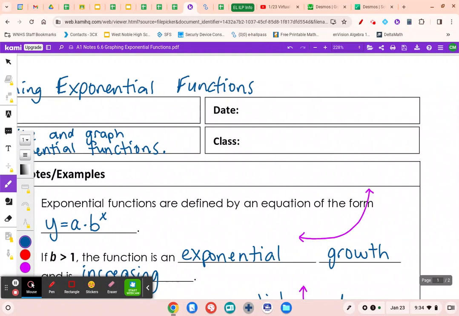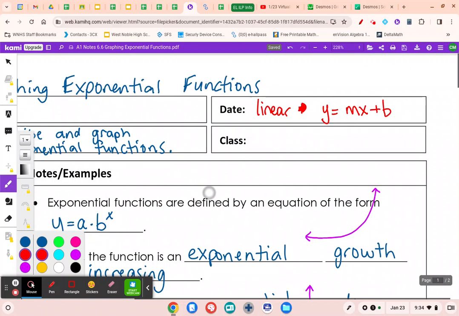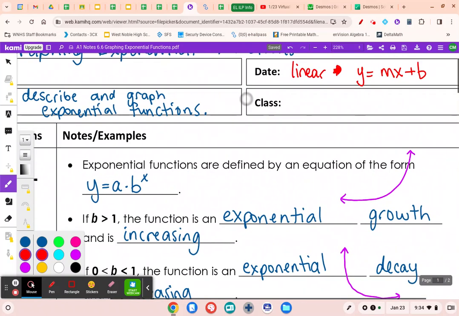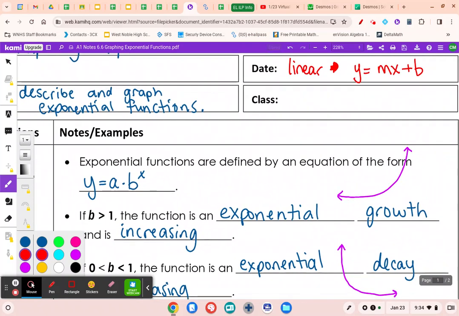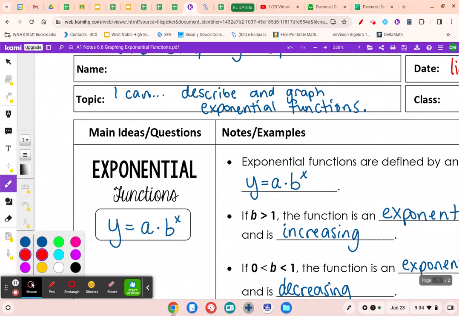So recently, actually it's been a while, we have talked about linears, or linear functions. And these are in the form y equals mx plus b. You'll notice below that an exponential has its own equation. It does look quite a bit different. They are in the form y equals a times b to the x.